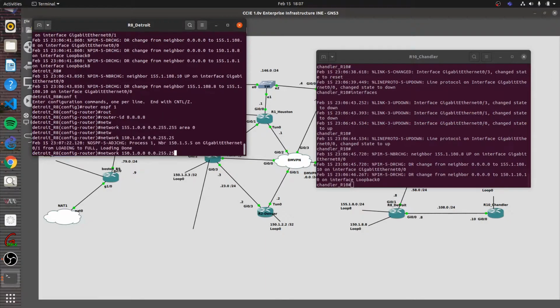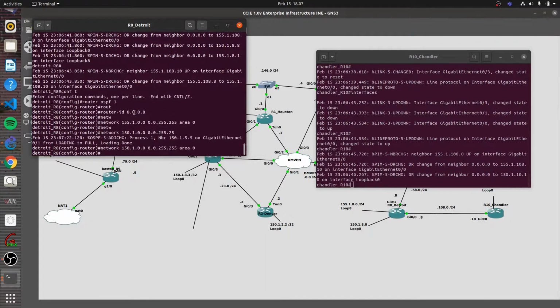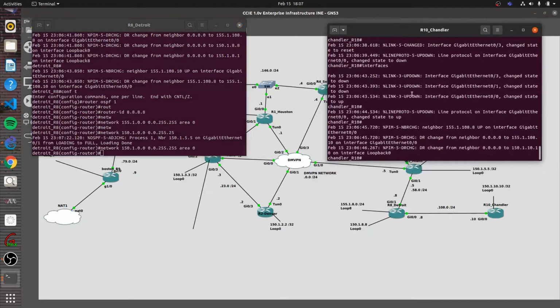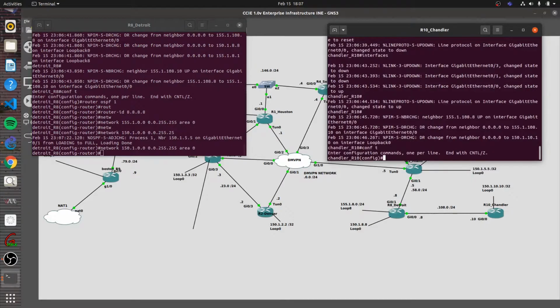And then this prefix that I'm setting here actually needs to be assigned to an active interface for it to be advertised. As you can see here, it's exactly the same as EIGRP up until this point. So right here, we're designating that these networks are going to be in the backbone area, which means that this router should be creating type 1 and 2 LSAs to be advertised. So if we go to R10, let's go ahead and do the same thing and see our OSPF neighbors come up.